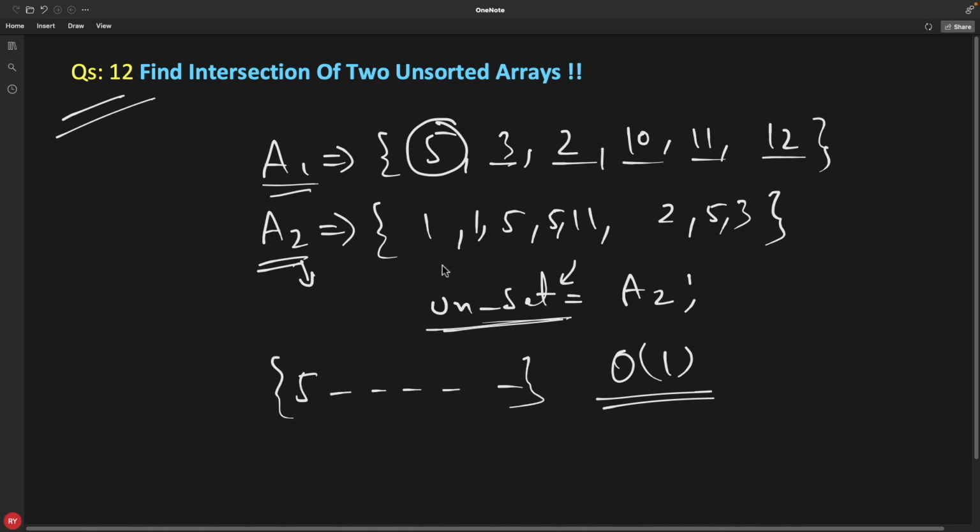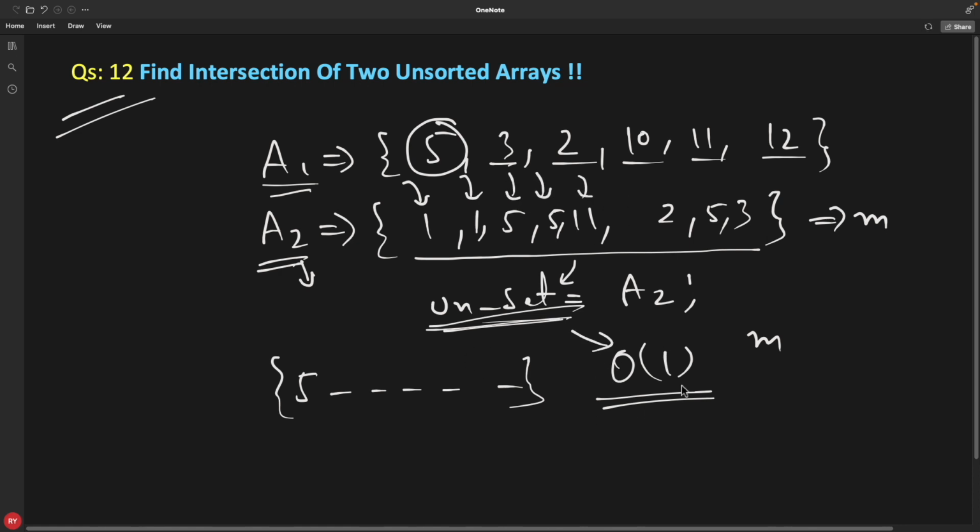Okay. Now what is the complexity? You created this array's unordered set. So if this is of size M, then that took M, because you have to traverse each and every number here. And insertion is order of 1 or constant. So I'll just consider that, okay, that is the best way. So I'll still consider this as order of M.